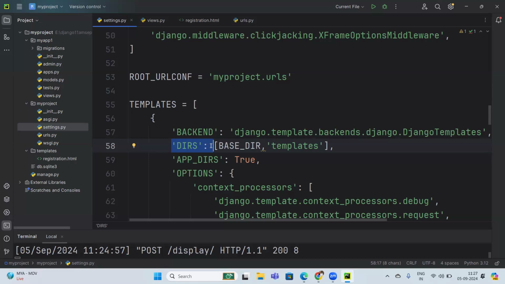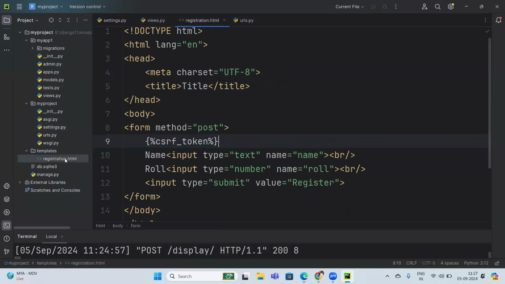Okay. Once that is done, click on registration.html and write this data first. Copy the registration.html body to the body.